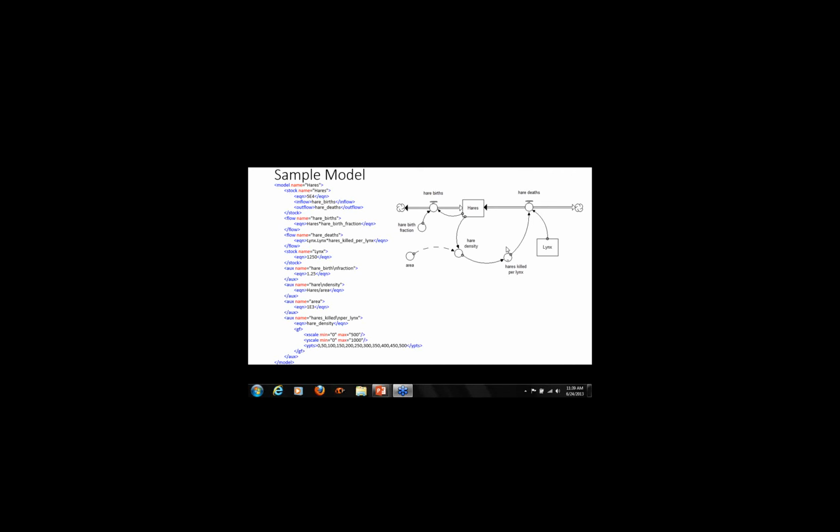But here is a very simple model, and this would be the representation at the simulation level. There's also information about the display of where these things are, their positions, their sizes, that I'm not showing here. I'm just showing the basic equations. So in this model, which is just this section here, we have stocks with their values, the list of the inflows and outflows, and then for each of the flows, we have their equations. We have converters here with their equations as well, including a graphical function down here. I hope that answers part of the question.